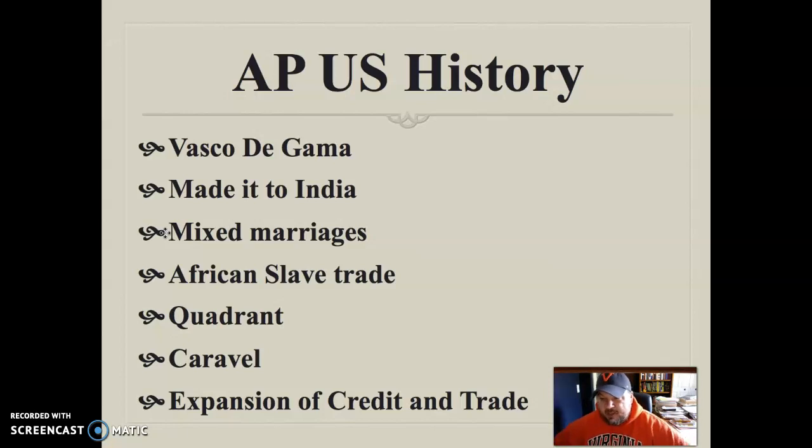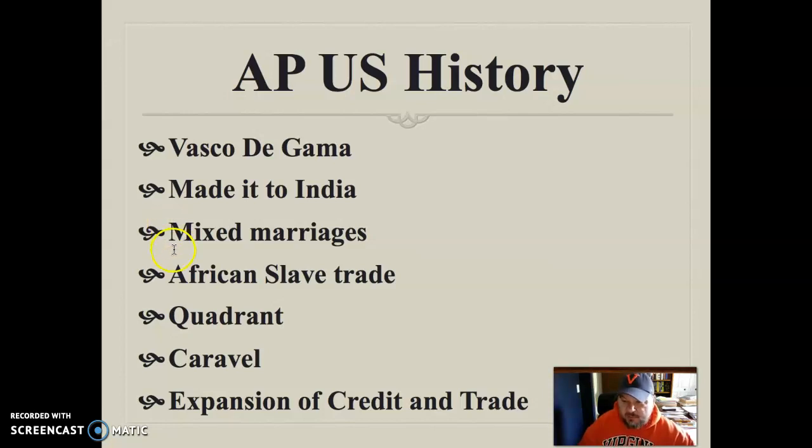Portugal is almost established, like, hey, we're the first ones there. It gives them quite a lot of power. Now, as these people are establishing these trade outposts, we see a couple things happen. We see a lot of these sailors marrying native African women, creating these mixed marriages of European and African people. This also really cements their hold into the African slave trade. This is really the in. So these are big deals.